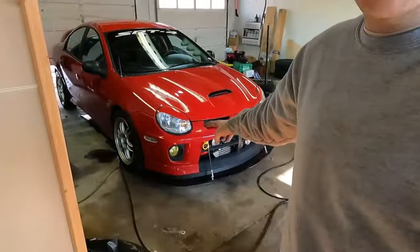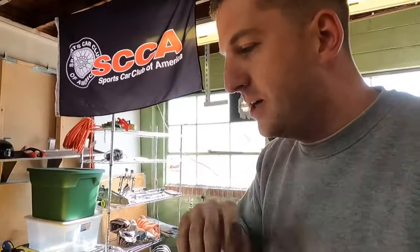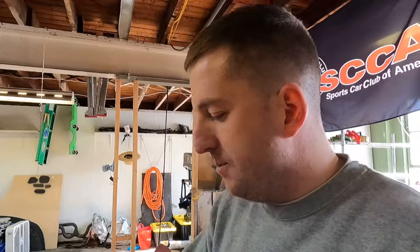We got the tow hook completely installed. It is not the final product, only because I did not gusset anything — I just welded that tube in there and pressed on. I just didn't have time and wouldn't have been able to fit it all in one video. At a later date I'll go ahead and gusset that — obviously I have to before I actually use it. But overall I'm super happy with how it came out. The tow hook cost around $40, and it took me about six hours — granted, a lot of that was brainstorming — but the product came out good. The hole I drilled in the bumper? Money, dude — couldn't have been any better. That's the second time I've drilled into the bumpers and the second time it came out money. The first time was when I started making the hitch receiver on the back of the car, which I still have to finish.